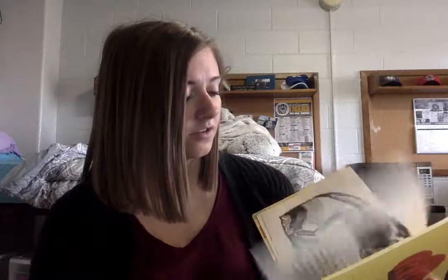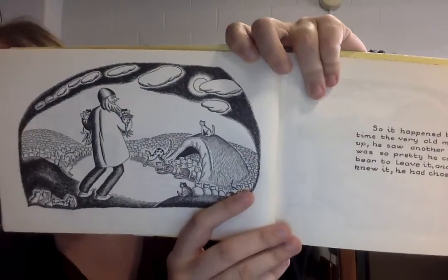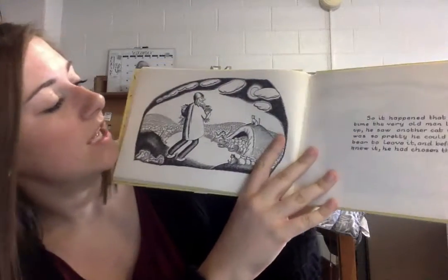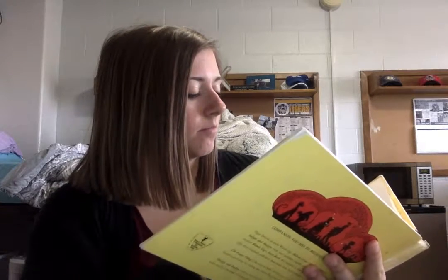The illustrations — I think that they could be better. The text actually describes the book really well, so it's okay to have them black and white. But I believe they're done in black pen, and they are very descriptive. I think that it would be better if it was done in color.